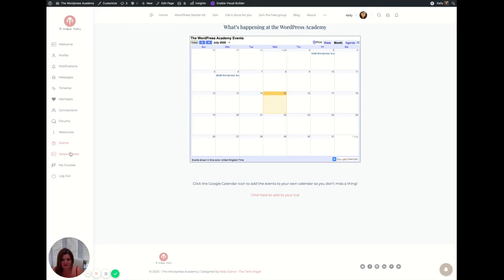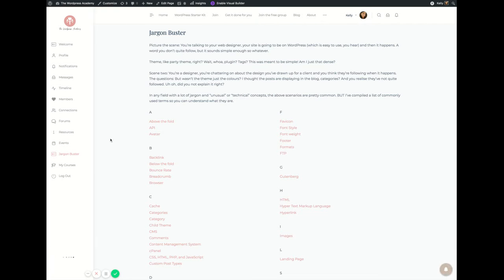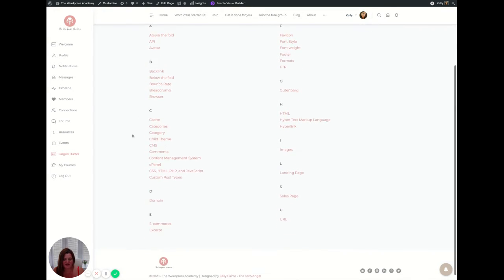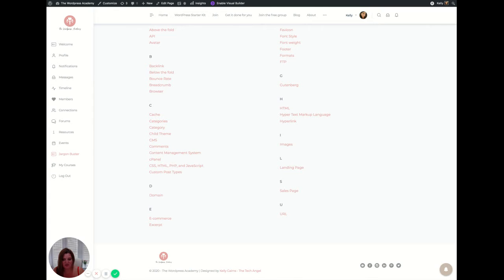We've got a jargon buster. If you are seeing terms that you're unfamiliar with, you can ask us in the group, which is totally open. There are no silly questions, because this is for total technophobes. So do not think that any question you're asking is silly, because if you want to ask it, I'm pretty sure someone else is going to ask it also, or is wondering what that means. I've also put together this jargon buster to help you, so you can click on them and find out exactly what we are talking about.